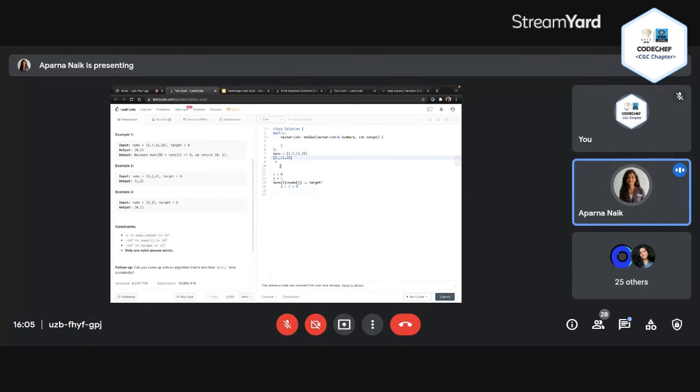Now let me have this over here, and I'll keep the target as 10, not 9. So 3 plus 7 should give us the output, right? Now see, 2 plus 7 equal to 10 is false, right?